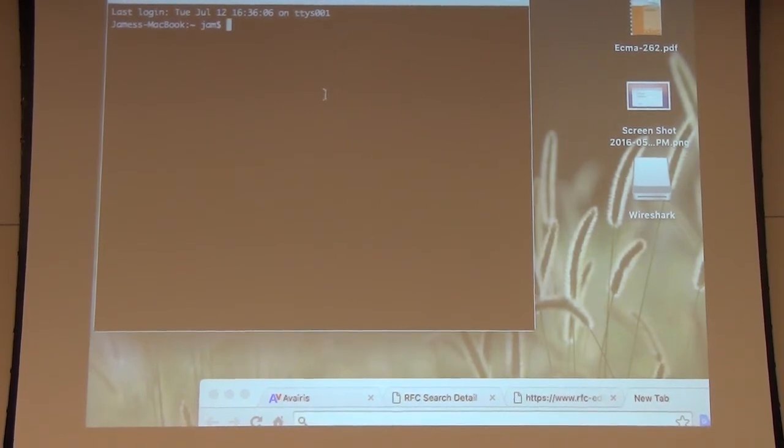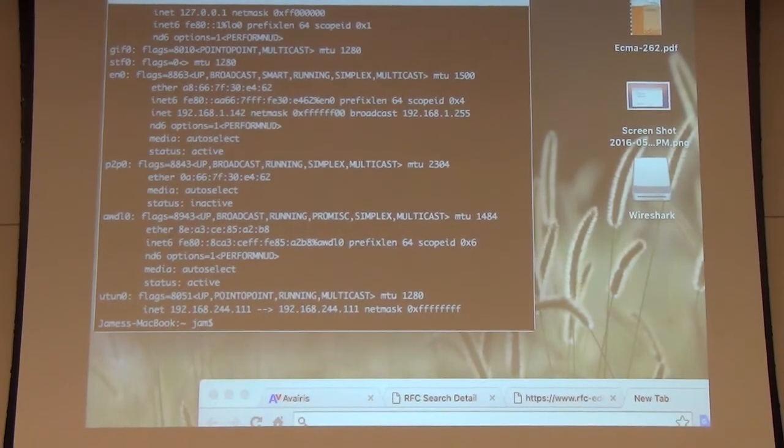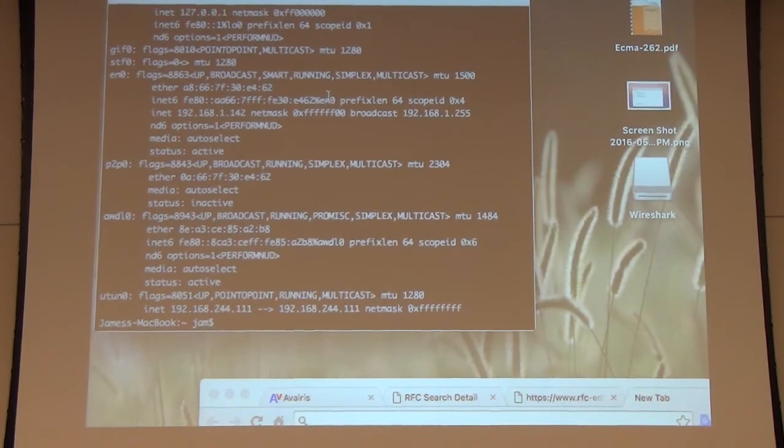But TCPDUMP is used to tap into a network stream and watch the packets flow by. So I'm going to do that real quickly here. Something that's important with TCPDUMP is to know which network interface you're going to watch.